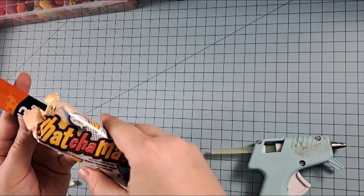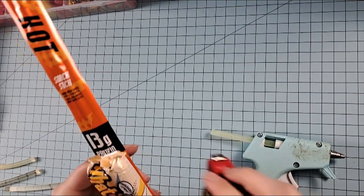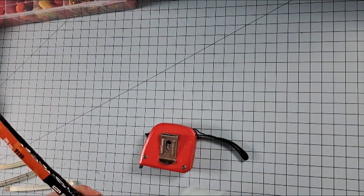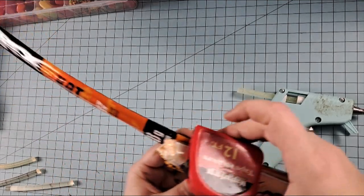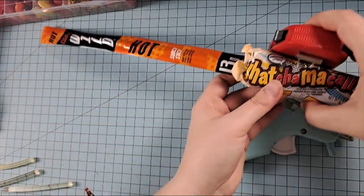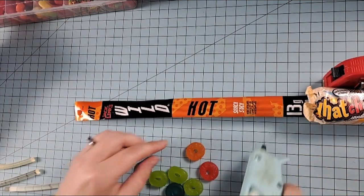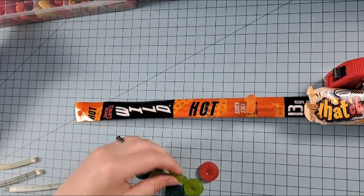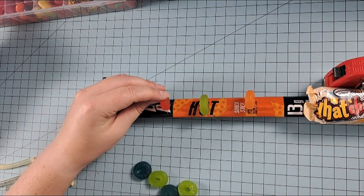I used a long Slim Jim. This is almost, I'd say, 18 inches or 2 feet long. It was a pretty long Slim Jim, and I got my husband's favorite candy bar for the handle. So I just glued both of those together. I've seen it before where you can use a thing of breath mints for the handle. I went ahead and grabbed a measuring tape since my husband always needs more of those and can never find one. And then I got these little lifesavers and I put them on the fishing rod. So it just overall turned out really, really well. My husband had finished it within a week, and it was especially good right around this busy Sunday to have this little snack available whenever he needed.